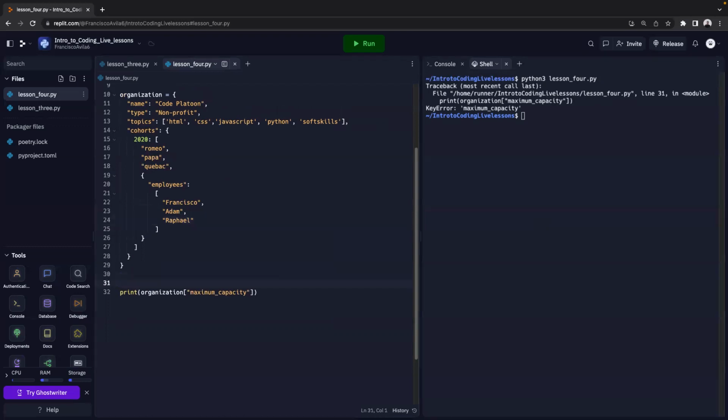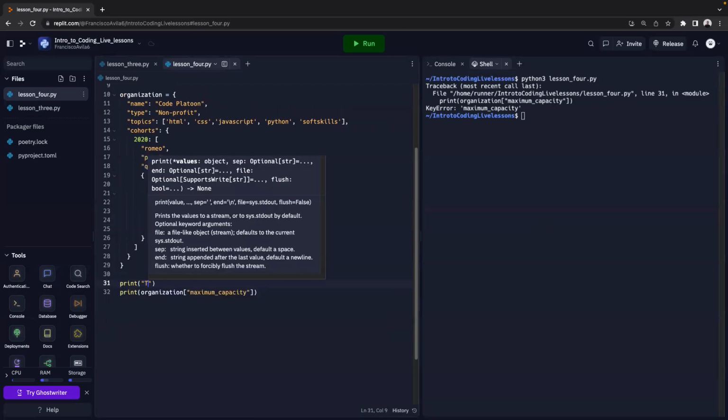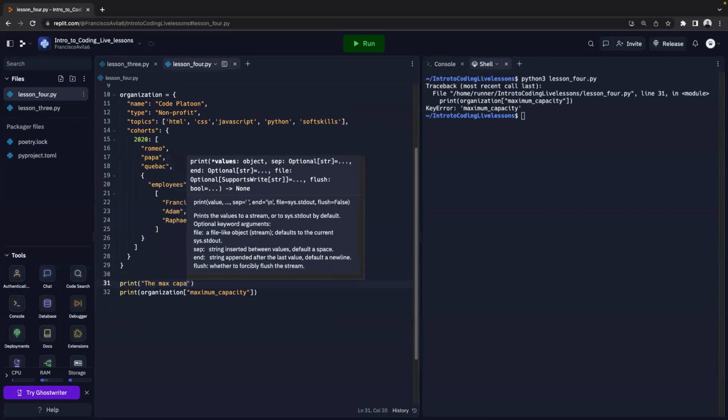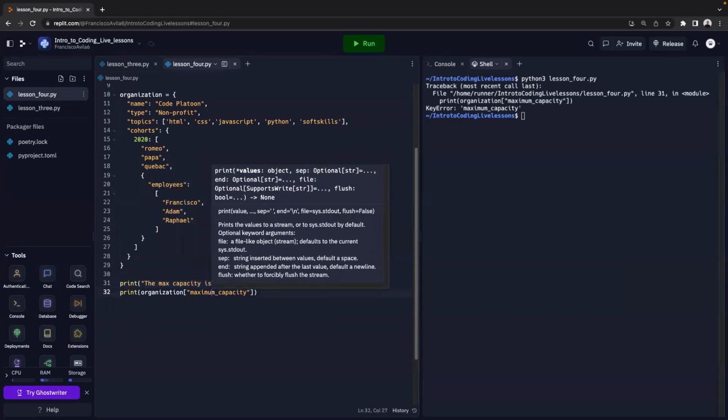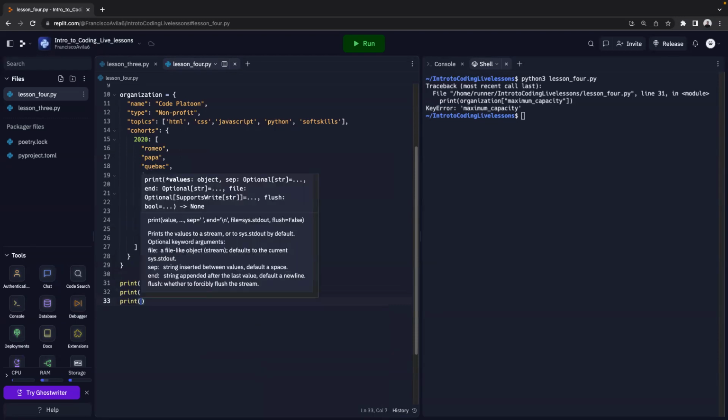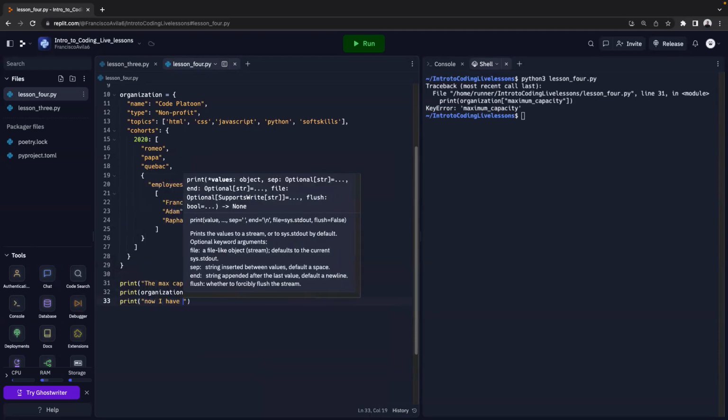Maybe I want to say print the max capacity is. Now I have this information.